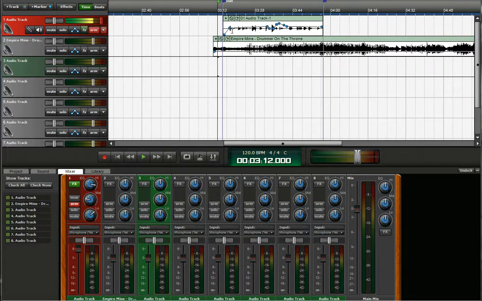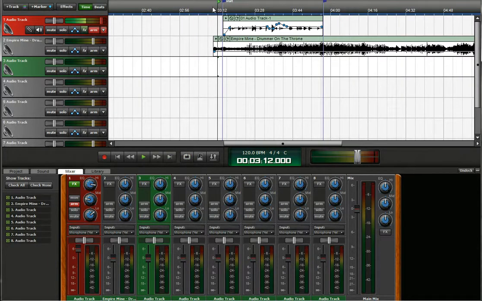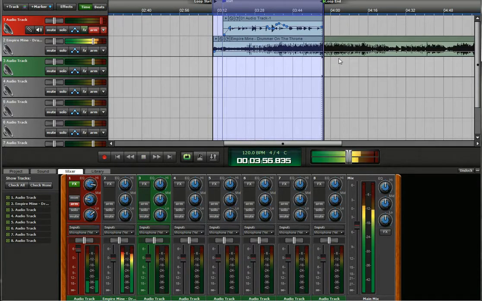I recorded some narration on top here. You can see the arrow, and then the sound is here on the second track. First thing to do is loop it together. The easiest way is to highlight the areas you want to loop and hit the loop, and now it is looped. If you play it, it will constantly play back and forth, and when you hit the end, it repeats. So that's how you do a loop real quick. Now let's get down to the nitty gritty.